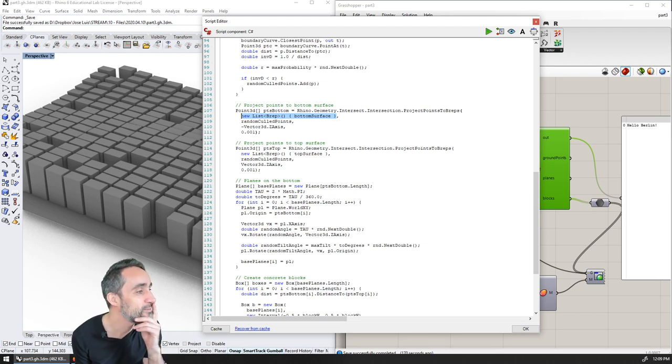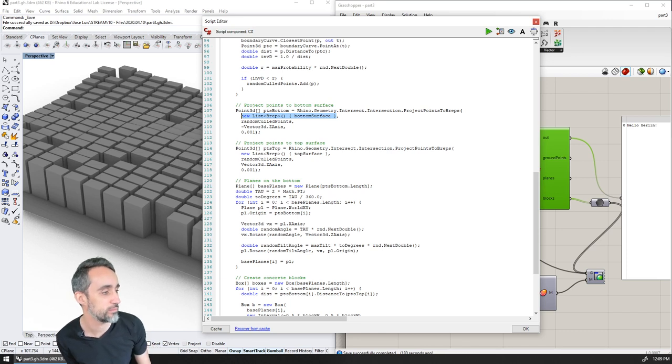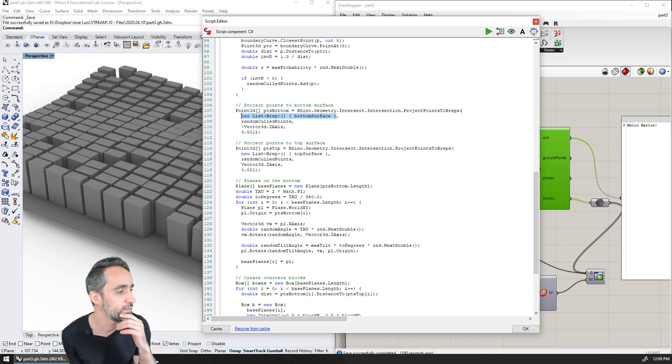Rafael is saying managing Grasshopper data trees in C# would be interesting, in a mixed media stream. What do you mean by a mixed media stream? Also, what are the differences between C# and Python in Grasshopper, and the Python script editor? Are you planning on making a Dynamo series?